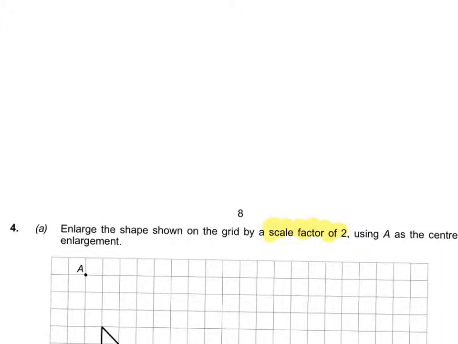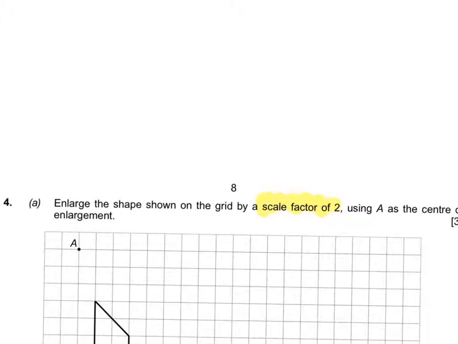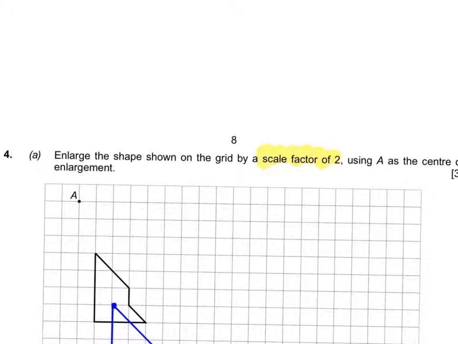So that means using this point A, that you count how many squares you get from A to this point here. So if you count down 1, 2, 3 down, and 1 to the right, reset, go all the way back to A, double that. So instead of going down 3, go down 6. Instead of going across to the right 1, go across 2. Okay, so if I zoom across here, you can go 1, 2, 3, 4, 5, 6 down, and then 2 across. So that's how we've got to that point there. Okay?